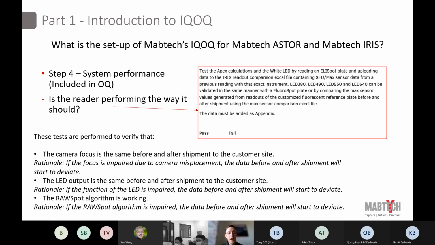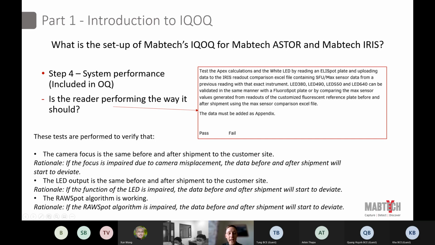As I mentioned, this has never happened for ASTOR before, but the worst case scenario is a camera misplacement, and we want to capture that with our IQOQ process and find that issue before the customer starts using the device.